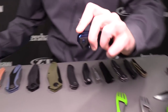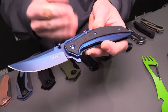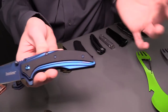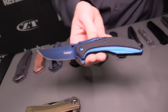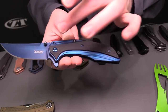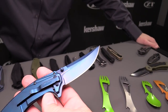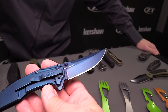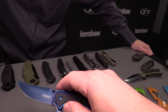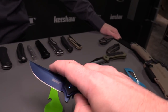Then after that, this is the Outright. What's really cool — it's blue. They did a really good job with a really consistent blue PVD finish on this knife. It also opens with SpeedSafe and is a frame lock — super sturdy. We've got real G10 overlay on the top. The price on this is $39.99 MSRP, which is pretty low for a Kershaw knife. You get a real blue PVD finish and real G10 on that overlay. It has kind of a Persian blade with that SpeedSafe. The PVD gives it a smoky, blue sort of thing — it's not just painted on. The PVD is really interesting looking.